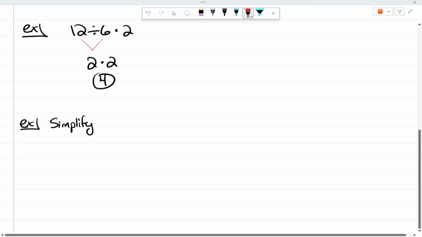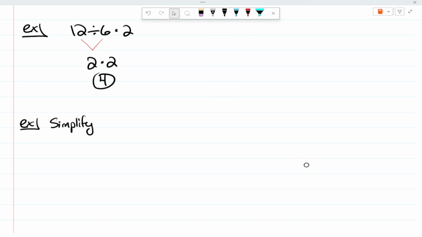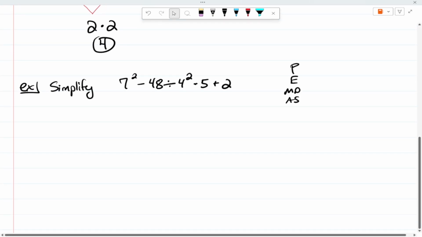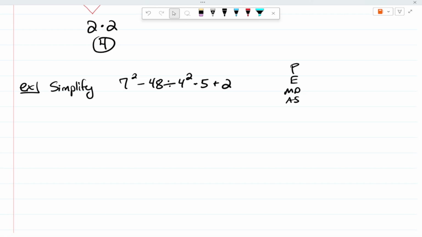Let me get out a good marker here, make sure it's the same. There we go. I like that. So we're going to simplify 7 to the second minus 48 divided by 4 to the second times 5 plus 2. So just remember, and I like to write it on the right-hand side, I write it like this. We're just going to go left to right following these order of operations. So do I see any grouping symbols like parentheses? No. So I just put an X. Do I see any exponents? Absolutely. I see one here and one there.